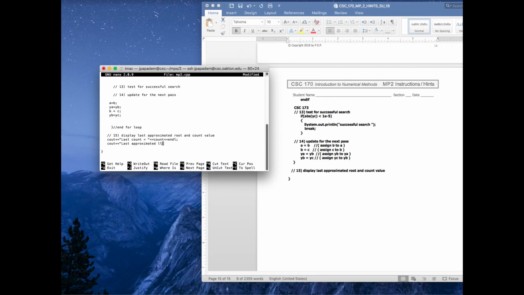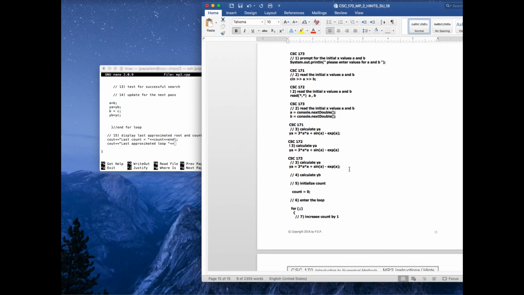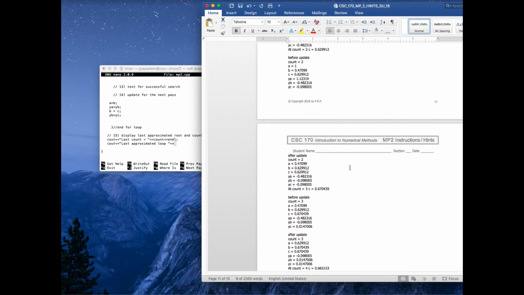And which was what now? Okay, we want to put in something showing where I started and where I stopped. We know that we have these variables here, so one of these variables is going to be shown as the last value that we see in display, and of course the root of that. So please make sure to have the root value here and what was the last approximated value.